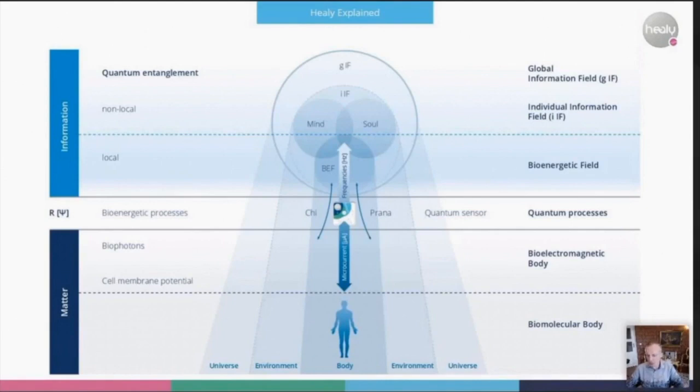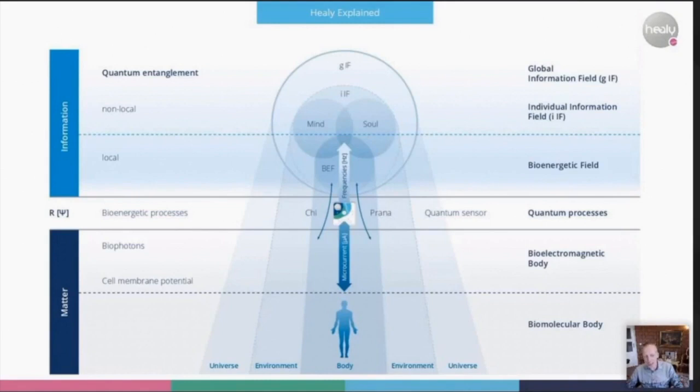The electromagnetic body is a field which permeates our whole body. It's more subtle than the molecules of our body, but these fields are controlling our body. So it's electrical fields and electrical energy on the lower side, and on the upper side, it's quantum fields of light, or quantum electromagnetic fields. This is what we call the biophotons. All of this together makes up the way we visualize matter here. It's the molecular aspect of our body, and the electromagnetic aspect, which has an electrical aspect and a very subtle aspect of biophotons.